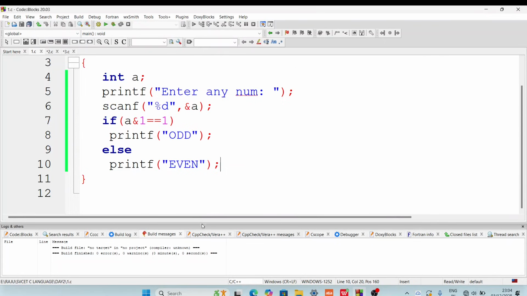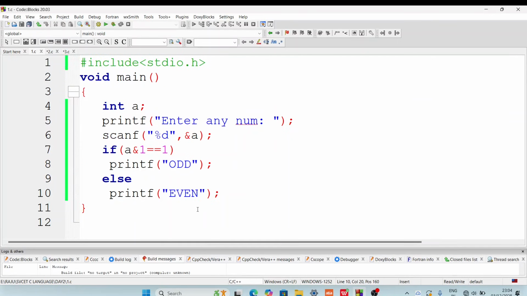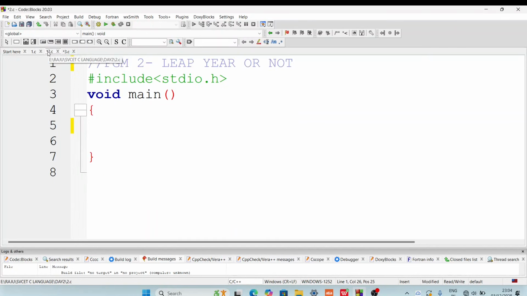Here we can take a look at this. I know it is very simple. Anyhow, I'm designing this video for beginners, those who are in first year, those who are very weak in programming, even those doing intermediate or plus 2, plus 1. Okay, right. We'll move to program number 2.